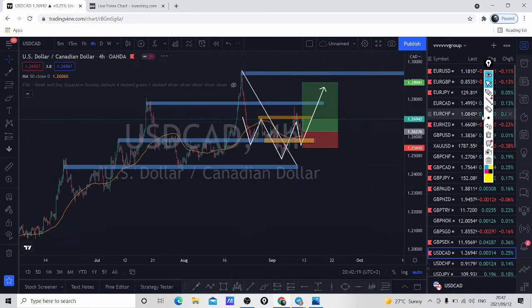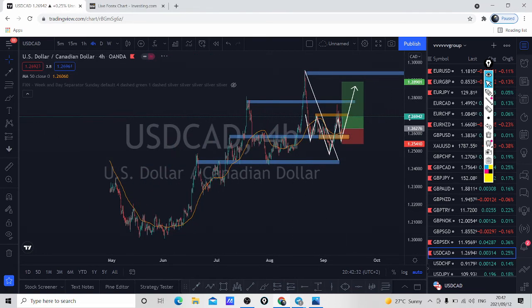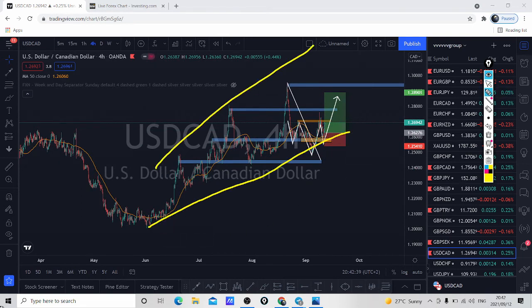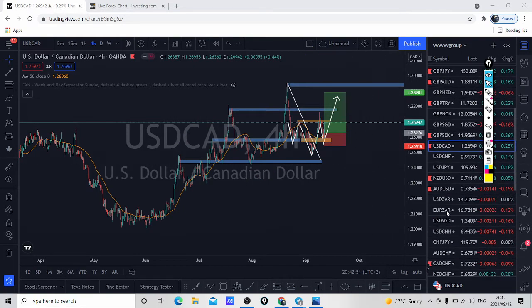Until we reach this high there, this resistance zone. And I strongly believe that this thing is going to proceed with an uptrend because if you look at it on the higher time frame, you can clearly see that the market has been going up. Market has been going up, so it can even break this high and start to make new highs. Okay, so it's much better to hold on that trade. Must hold it.